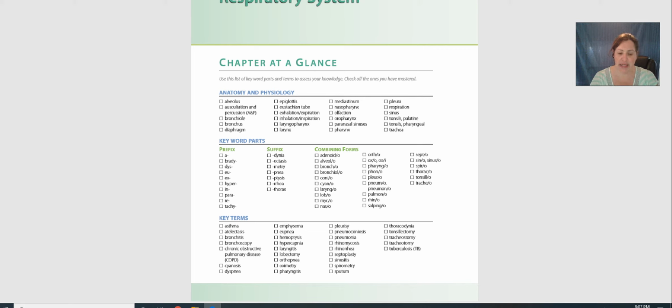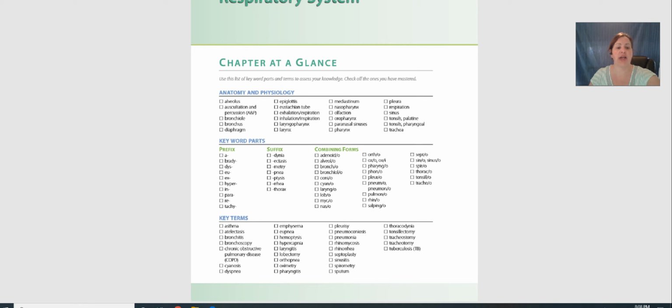The bottom, the key terms, are often diseases, sometimes they're procedures, and these are all tied to the respiratory system as well. Some of these words can be separated into prefixes, suffixes, and word roots, like tonsillectomy is one that you can divide that way. Thoracodynia, tracheotomy, tracheostomy, all of those are ones that can be separated by MedTerm, but then some of them are not, like atelectasis, asthma, emphysema, pleurisy. Those are not ones that can be separated using your MedTerm. So those are phrases you would have to learn as a word.